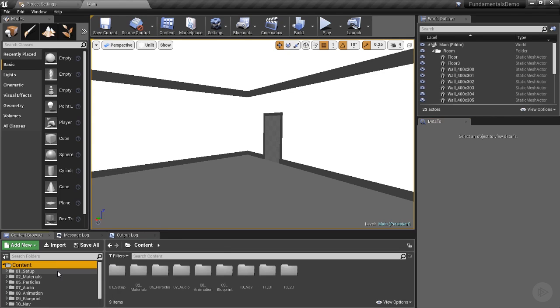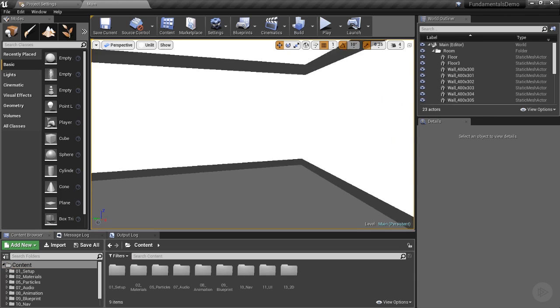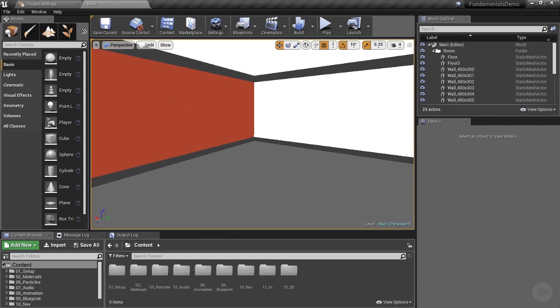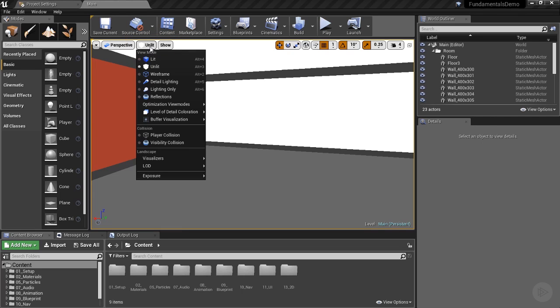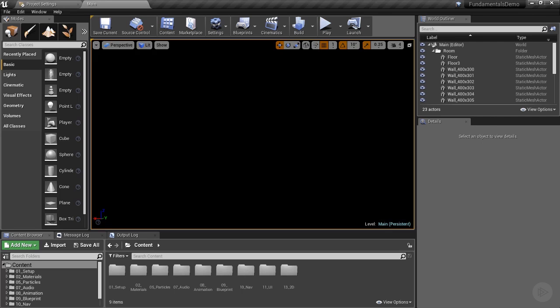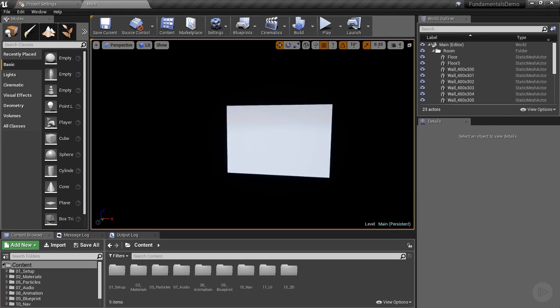Okay, so with the project open, what we can see is I've created a room. We'll be working within this room for the entirety of the project, and as we go through different topics, we'll be fleshing out this room with different materials and objects and lighting systems, and we'll be making this a lot more interesting to look at. At the moment over here, I've put this in an unlit mode because I didn't want to get ahead of anything before we actually approach the subject. So if we turn this to be lit, then we'll see that we have complete darkness, apart from if we look out the window where the skylight is there.